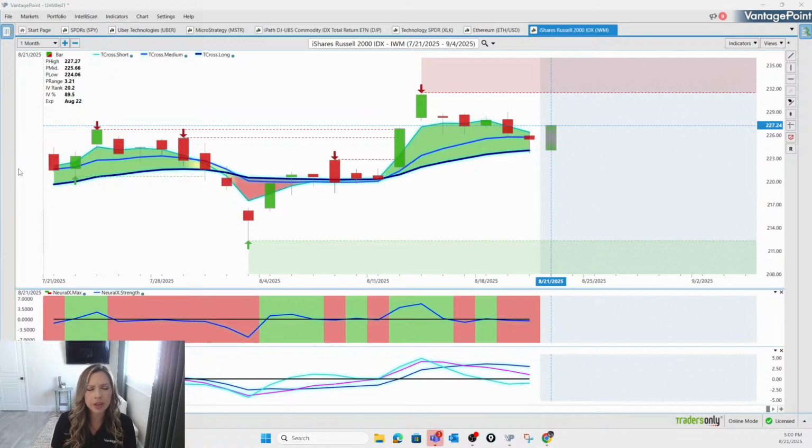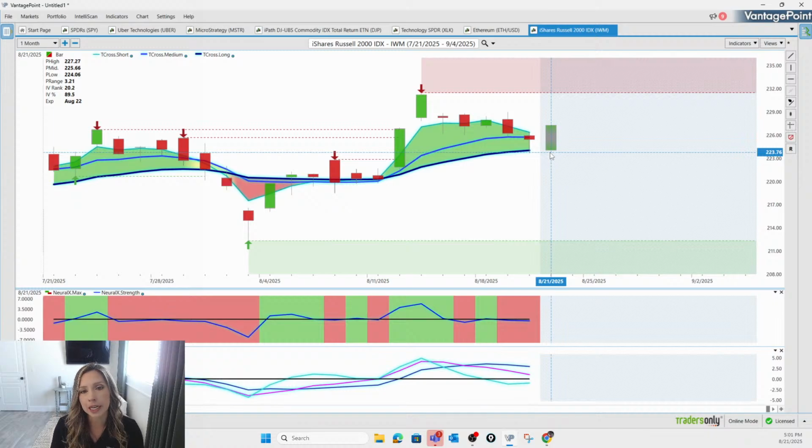So with that information, you can also plan out your trade day, plan your entries, plan your exits based on the predictive data on where we expect this range to be for today. And we can see on the Russell that our day's range was 223 to 226. And wow, within less than $1 of the predicted low, we hit that spot on. This is just a true testament to the power of the artificial intelligence here in VantagePoint and what it's doing behind the scenes to give you this data ahead of time.